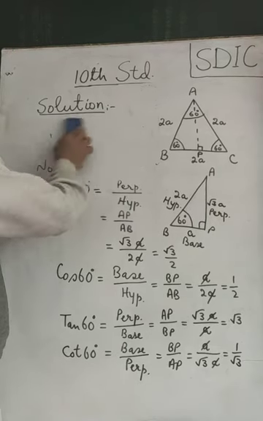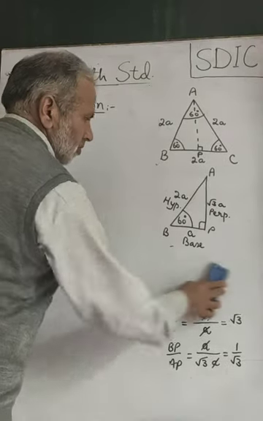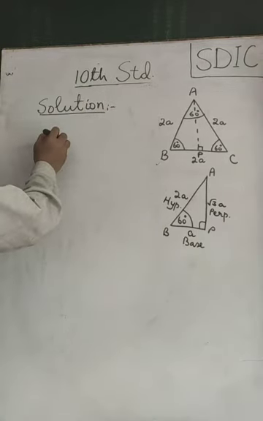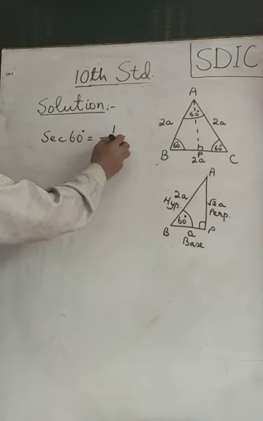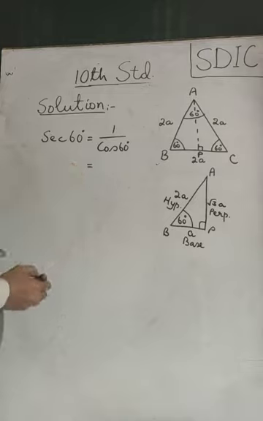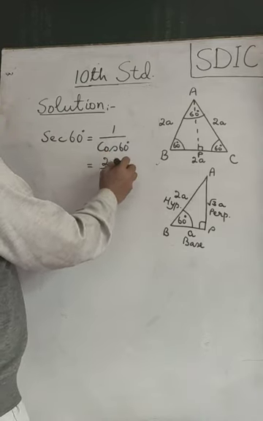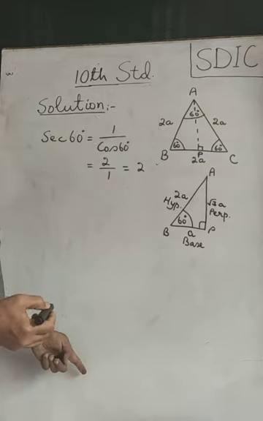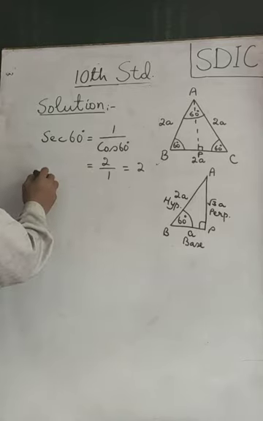Then sec 60 and cosec 60. Sec 60, well, it is the reciprocal of cos 60. Cos 60 we have just now found is 1 by 2. It will therefore be 2 by 1 reciprocal, which means 2. So you may find it this way, or the way we just now got cot, the complete procedure. That way also you can do. This way you can also use.